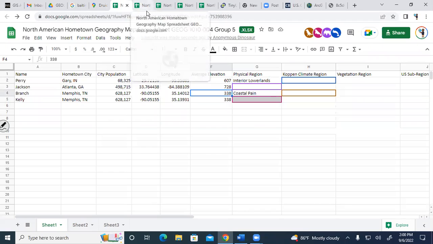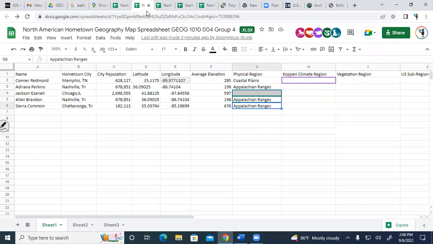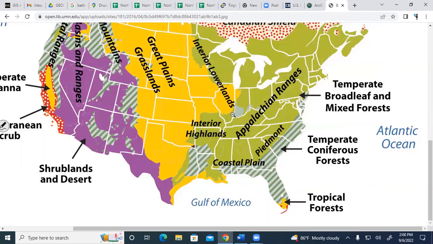It's up to you, Nashville folks, but really Nashville is more interior lowlands because Nashville is definitely not in the mountains, in case you hadn't noticed. So I would say that Nashville is interior lowlands for sure.